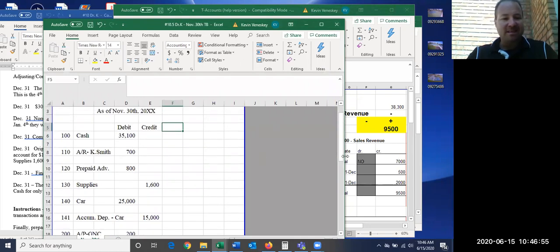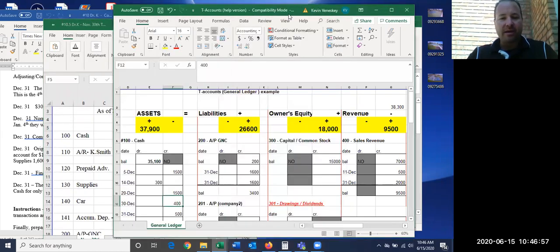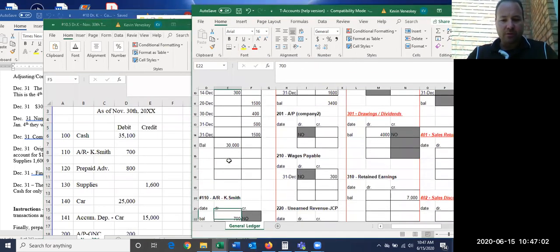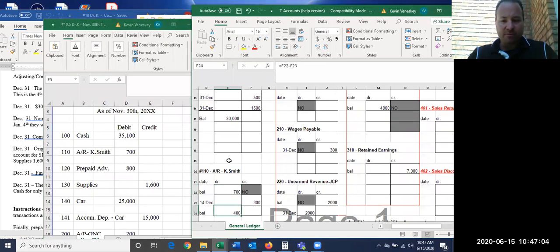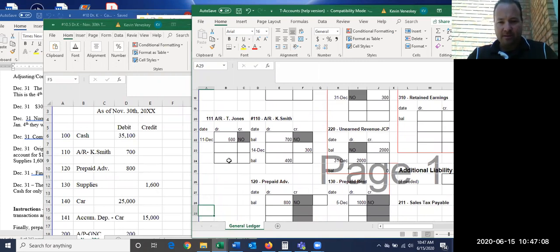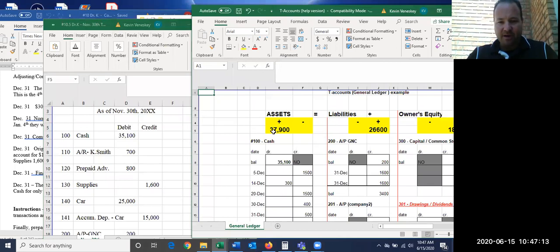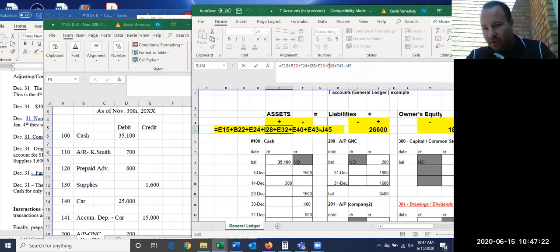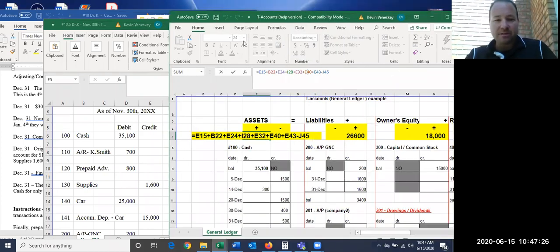So that's always the next step I want to do if I ever have something that's off. So I got the 35.1. Let's just quickly go down through. I got the 700. Oh, I know what I did. Let's go back up here to my assets. I'm guessing I forgot one of the assets, and I was adding everything up. I just found a $400 amount. There may be a reason.